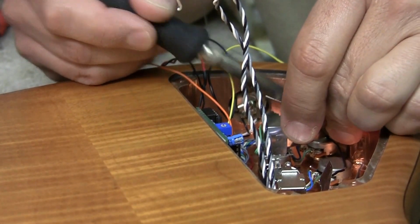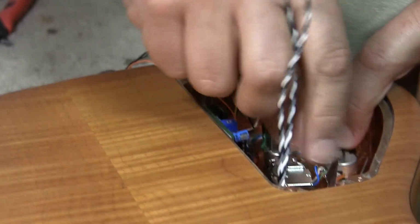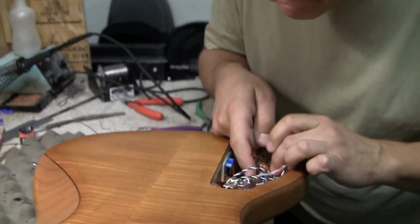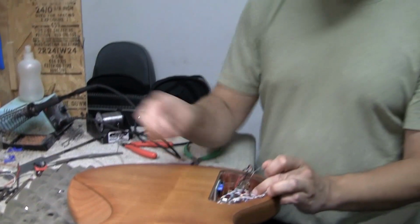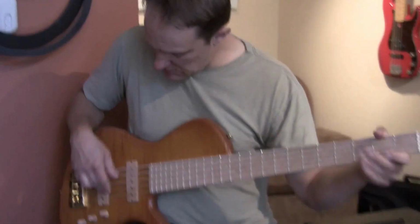I'm going to use a razor blade to hold them down so it doesn't act as a heat sink. It's just a tiny point of contact. Neck pickup. Let me put it back together and we'll go plug it in and see if it works. So, yep, that's the bridge.